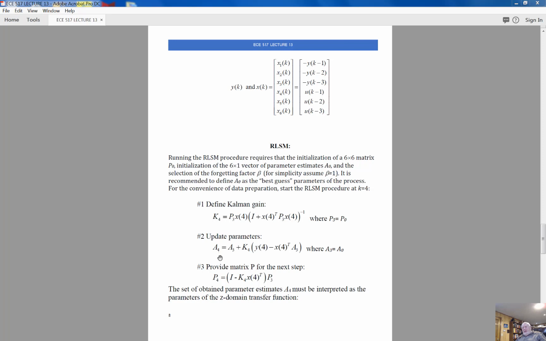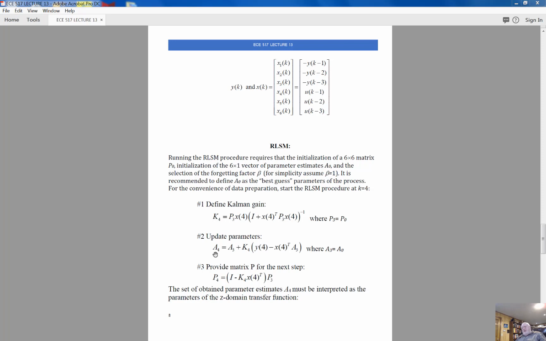And what you can see here is that the set of parameters resultant for iteration number 4 is equal to the set of parameters from the previous iteration, plus the Kalman gain times the measurements of the output, the measurements of the input vector, and the old coefficients, and this is the computation of the new set of coefficients.